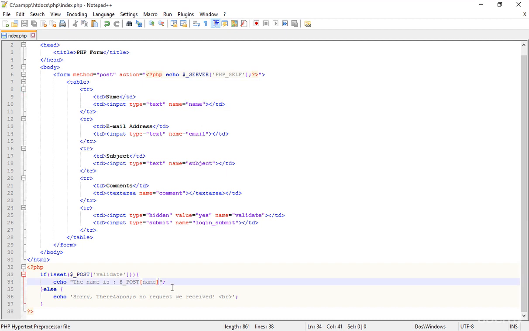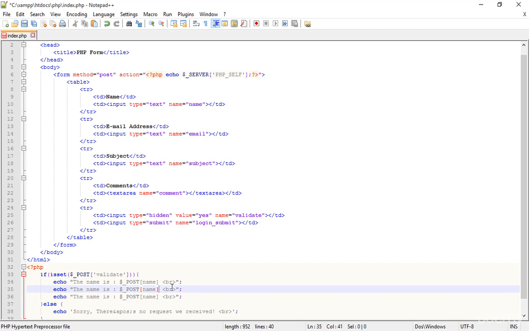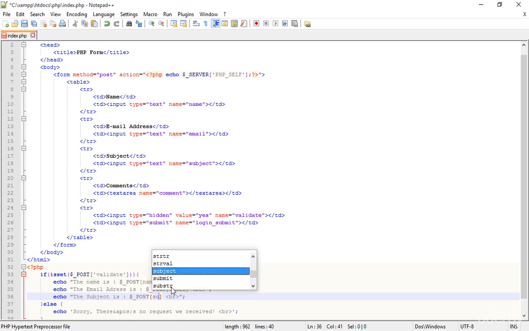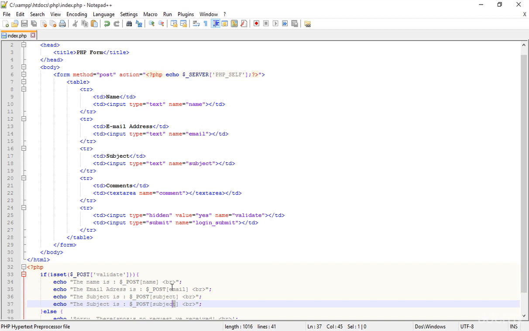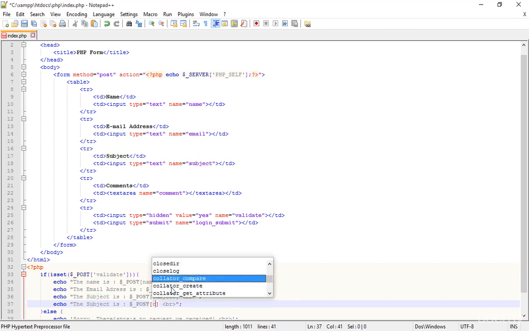After that just add a simple br and duplicate it and duplicate it. Now here I'm typing the email, not in this way, actually in this way, email address. You know that we have to care about case sensitivity. Now here is the subject. Let's type the subject here. Now duplicate that again, and here I'm typing the comments.